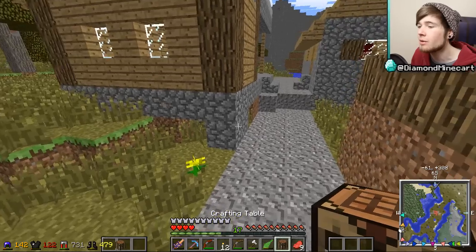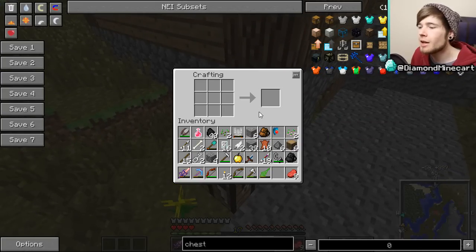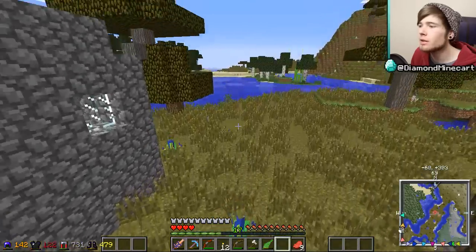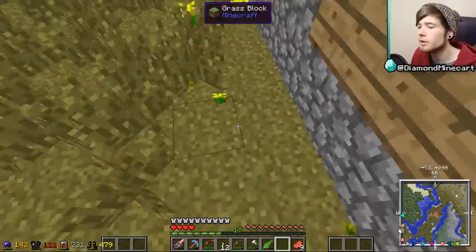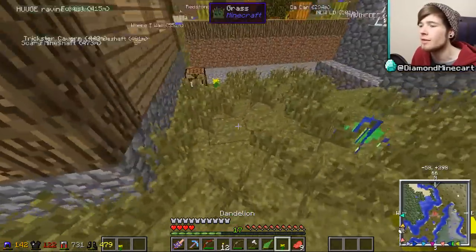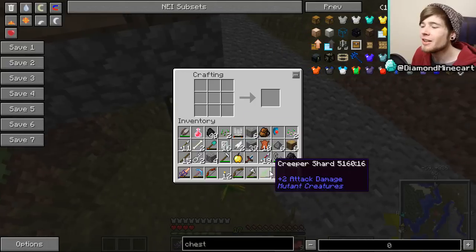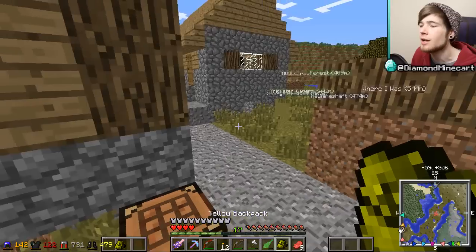I'm so glad I added the morph mod in, guys. Really am. So now I can make a backpack. I need some... Is there any flowers around here? I'm going to make a yellow one. Come here. There we go. The creeper shard is awesome as well. I'm absolutely loving having that. Oh, there's a flower right next to the crafting table. Let's take this dandelion yellow and make a whole load of yellow backpacks so we can put more stuff in there. There we go. Finally.